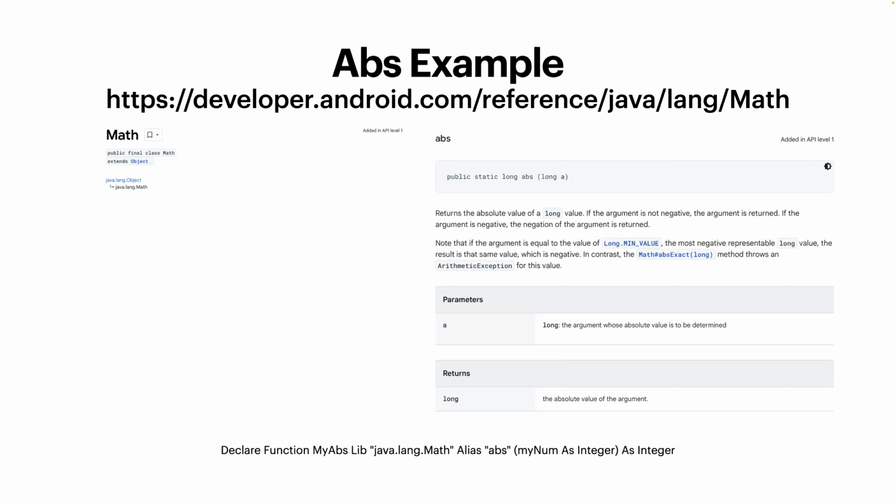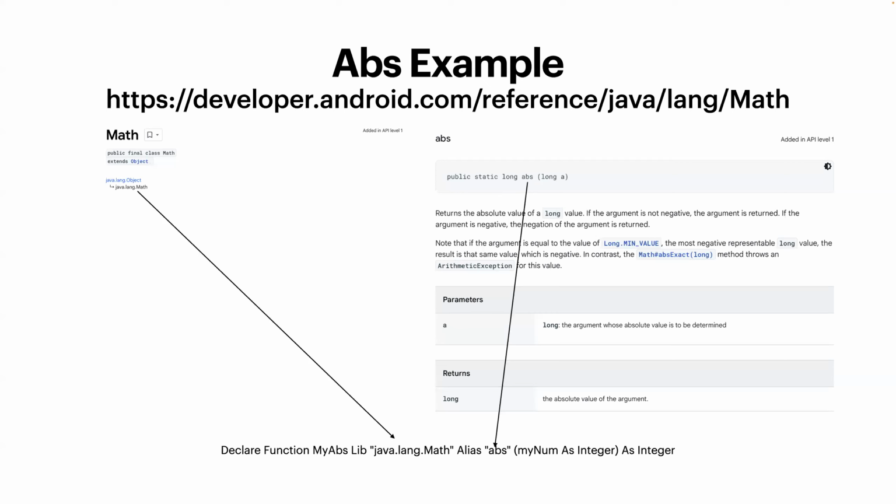And then at the bottom, you can see how the declare to call this particular thing would be written. And just to point out the various pieces and how they match up. So that's where the namespace goes. That's the lib that you're accessing, the library. And then the function name, you can put here in the alias section. You don't really have to do that if the function at the beginning has the exact same name. So where I have declare function my ABS, if I had just written ABS there, then it wouldn't need the alias.